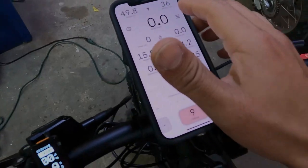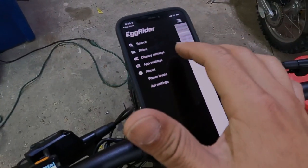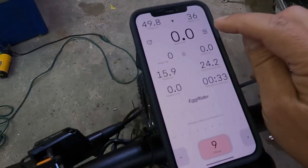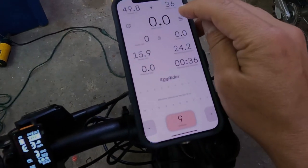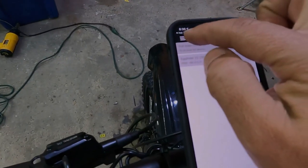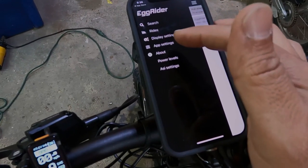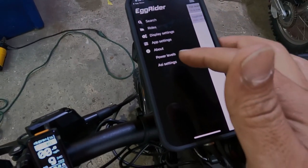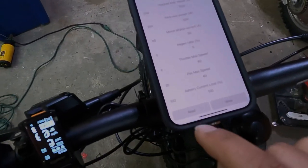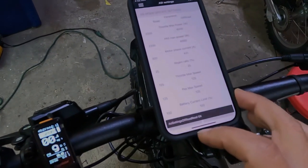Couple things in the settings before you do anything. So to get to settings, I'll show you how to do that. Let's go back to the display. You hit this icon here, and then you hit the 3 dashed lines up on the top left, and then you go to power levels. ASI. Read first, never write. Always read. And you can see what's stored.